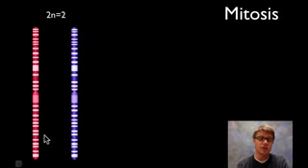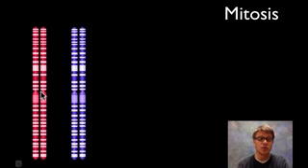And so basically, think of this as the nuclei in a very simple cell. In this one, we're going to say 2n equals 2 because it's a diploid cell. In other words, it has 2 copies of its one chromosome. You can see that this one's pink because it comes from mom, and this one we'll say is blue because it comes from dad. And so as we go through the mitotic divisions, basically what happens is those 2 chromosomes are going to make copies of themselves. So we call those sister chromatids, and they'd be connected here in the middle in something called a centromere.